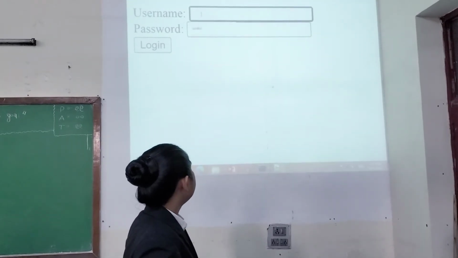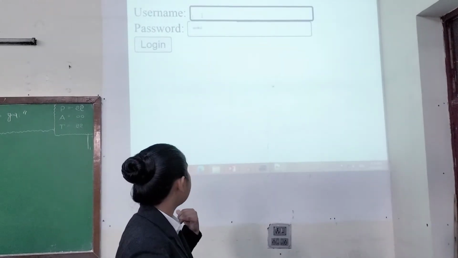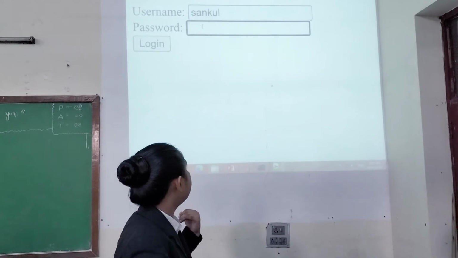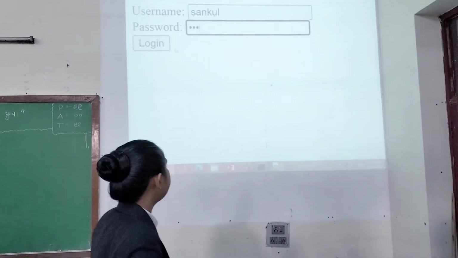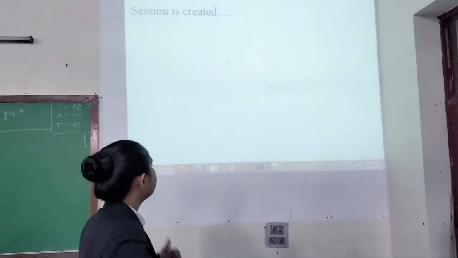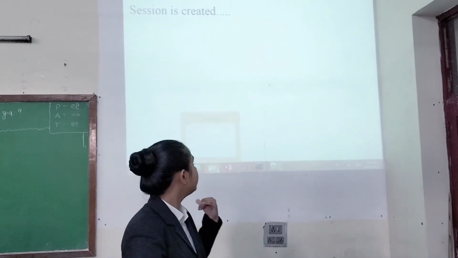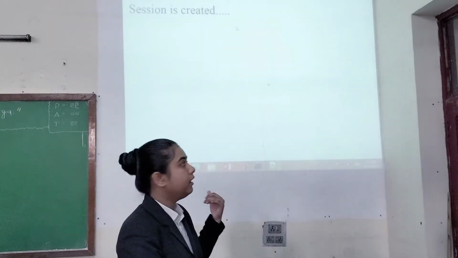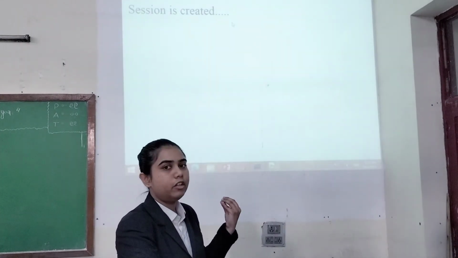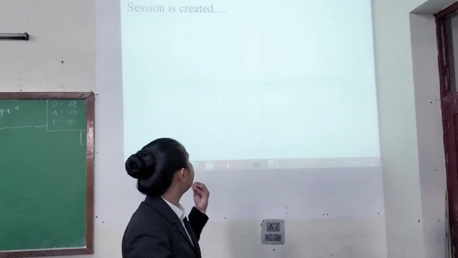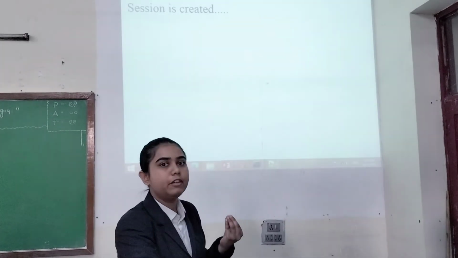Here, in the first text box, we write a username, and in another, we write a password, and then login. This message shows the login session is created, and now there is no link between the two pages, but we have created it by using session.